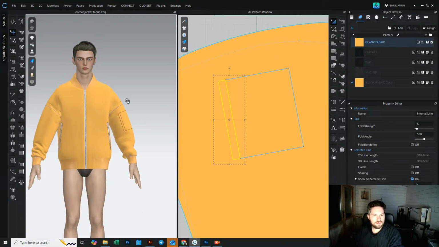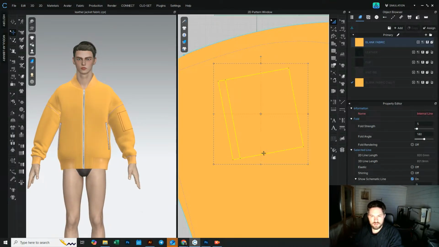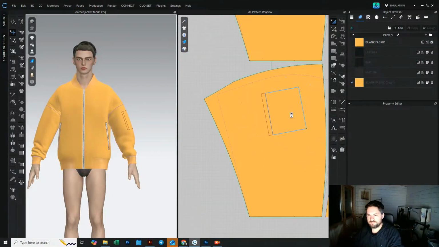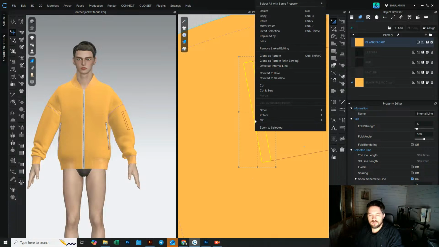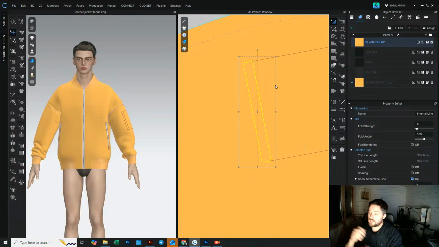Okay, let's look at it from the front view. Select both of these. I'm going to move it back. Yeah, that looks better. Okay, so cut and sew. No, just cut, because we're going to add the zip.